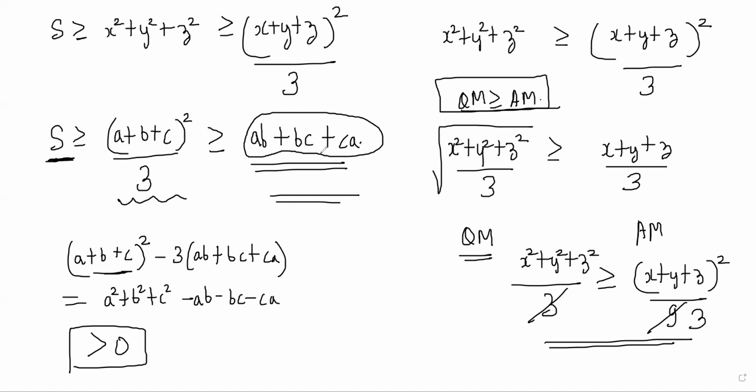So notice what ideas we have used. We used, first of all, a tangent length substitution. We just simplified the problem by substituting x as c plus a minus b, y as a plus b minus c, and so on. Then we used Cauchy's inequality. We called the entire LHS as S, and we multiplied it with y into (x plus y plus z) into (y plus z), and so on. After Cauchy, we used QM greater than or equal to AM here, right? And finally, at the end, we get the proof, right?